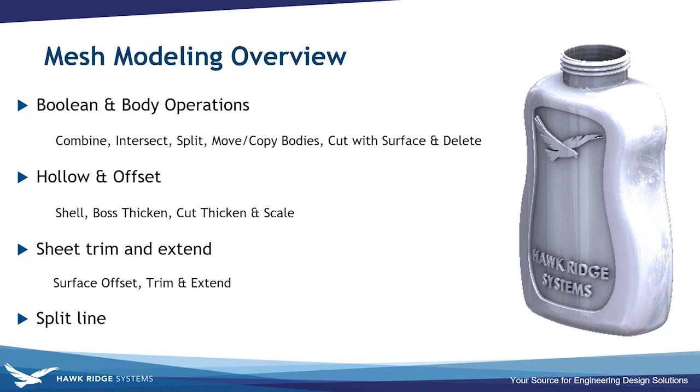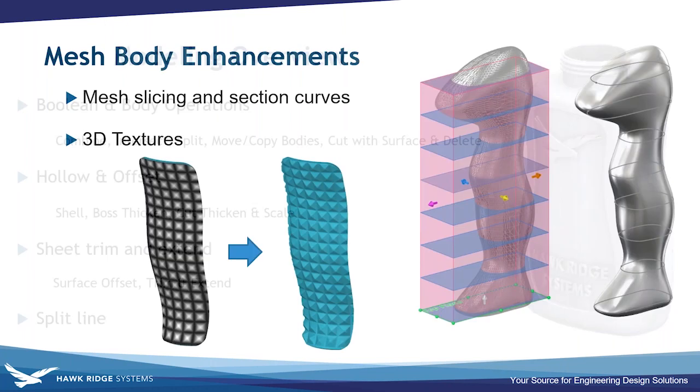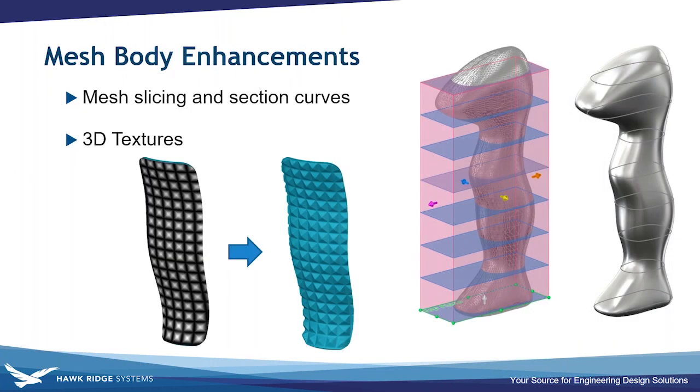In 2019, a new slicing tool has been introduced to make converting from mesh to solid bodies significantly easier, as well as an appearance to texture tool. So the appearance to texture tool will take a 2D grayscale height map and it will convert it into a mesh body. So that's perfect for the emerging additive manufacturing industry because you can get complex geometry really quickly and then slap that into your printer.